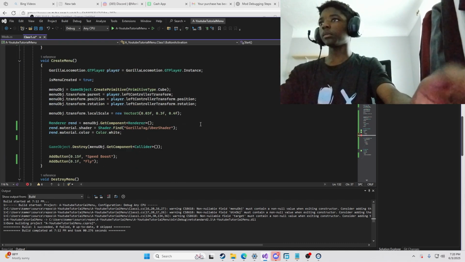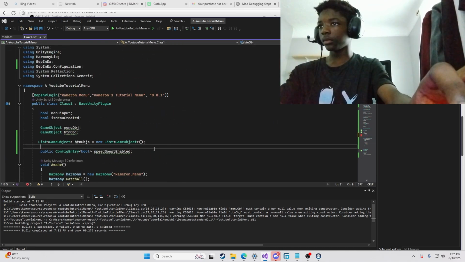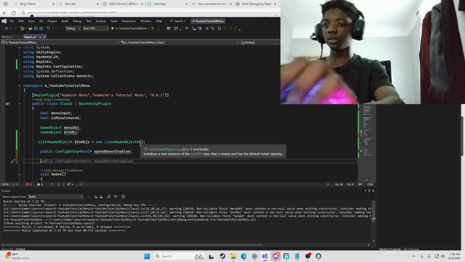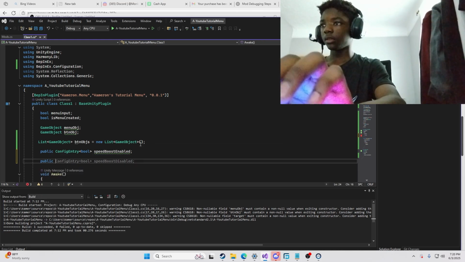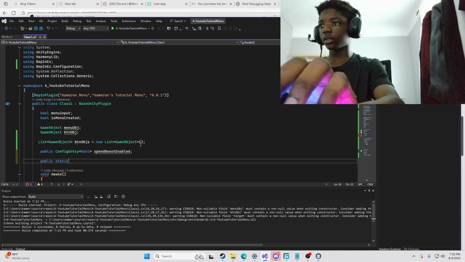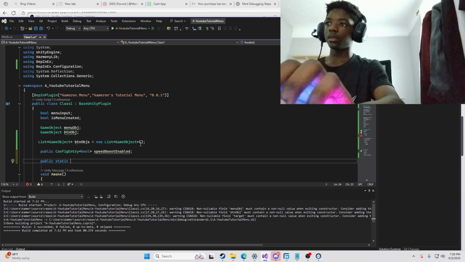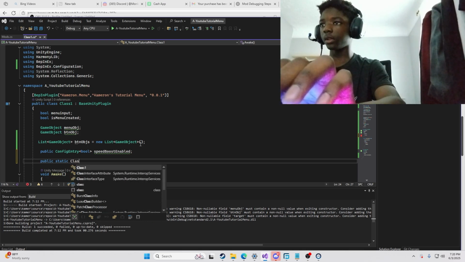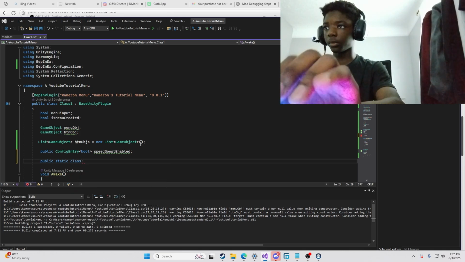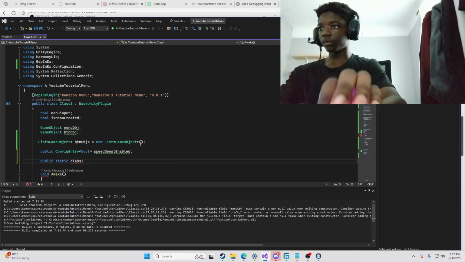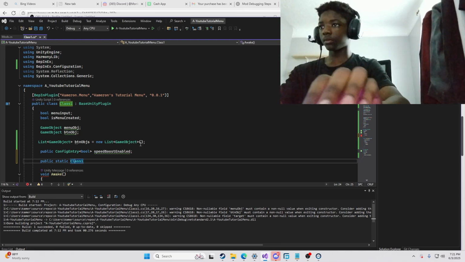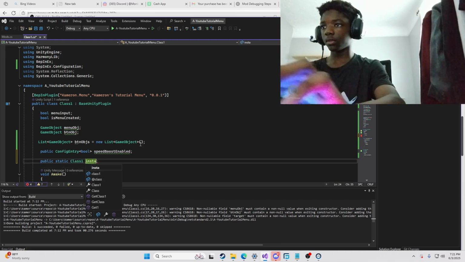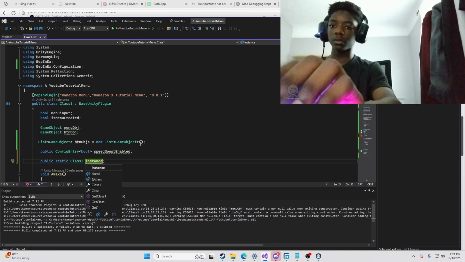Also before we do that, we need to go up here. To make this accessible, we need to do public static, and then the name of your class. So mine is called class 1. And then I'm just gonna name this to instance or whatever.